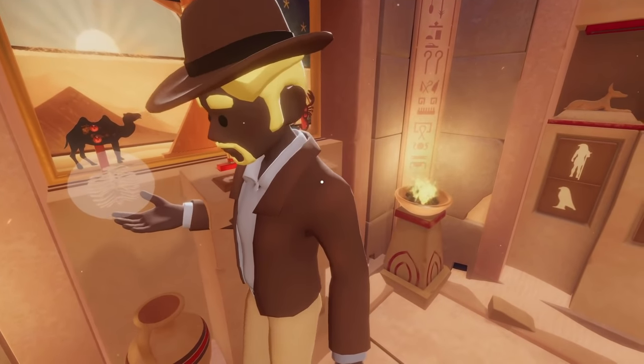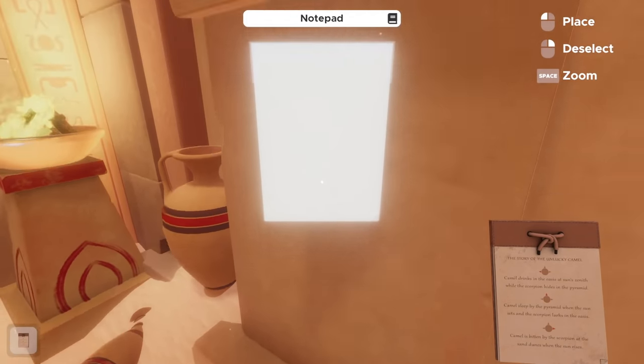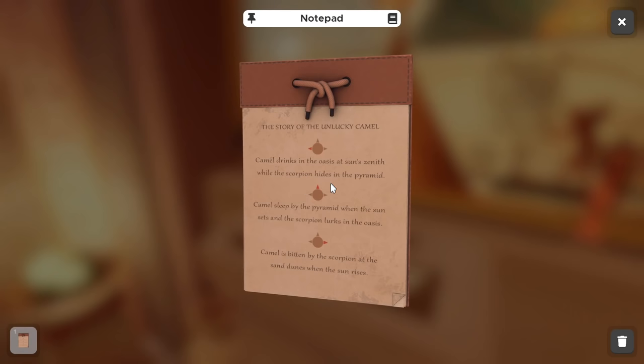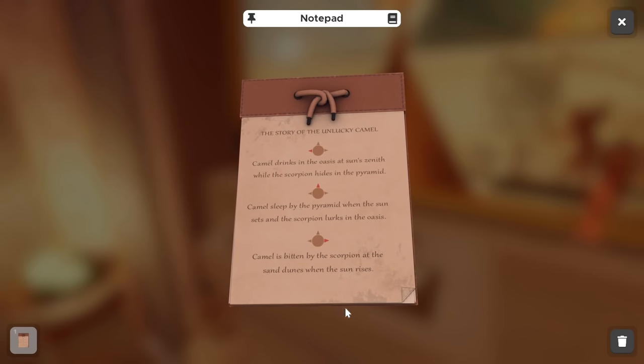How did you know that was a Steam achievement? I didn't. I got a notepad at the bottom of this that says, "The story of the unlucky camel. Camel drinks in the oasis at sun zenith while the scorpion hides in the pyramid. Camel sleeps by the pyramid when the sun sets and the scorpion lurks in the oasis. Camel is bitten by the scorpion at the sand dune."